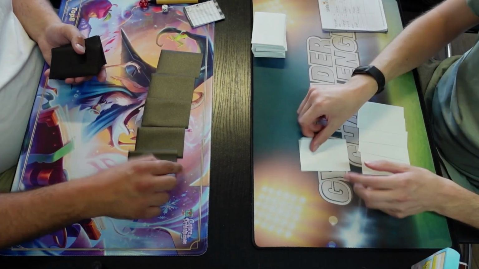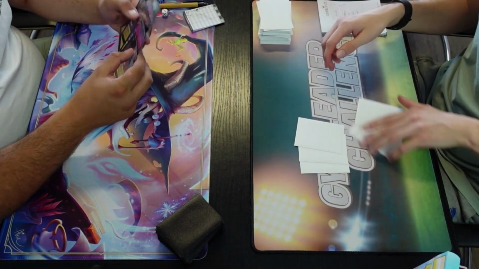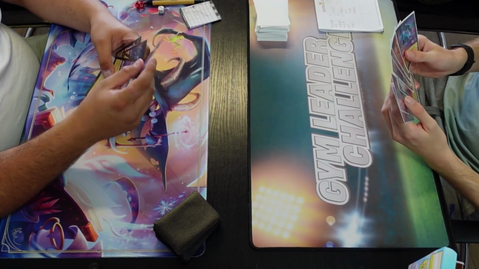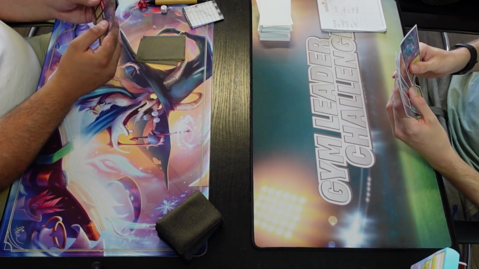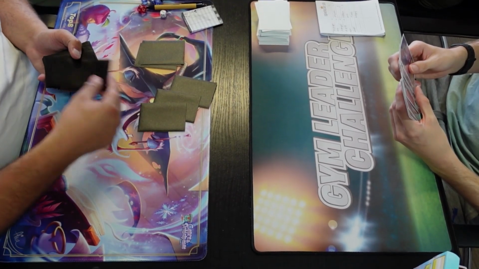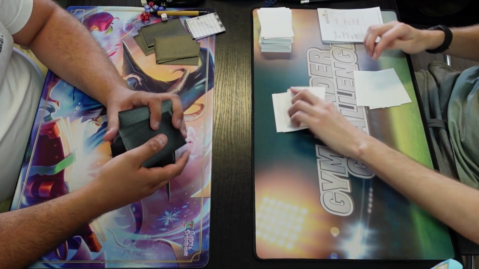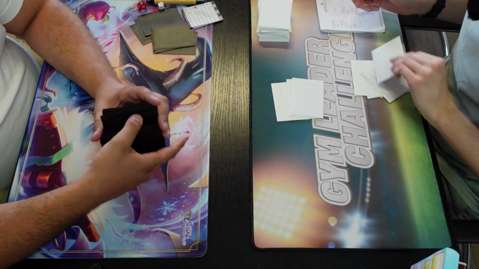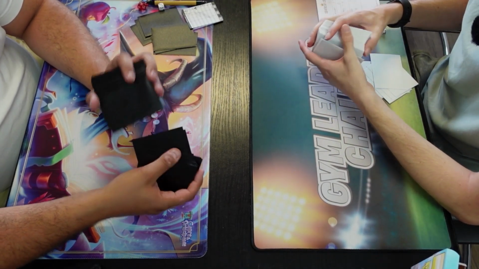Welcome back. We're moving into game number 2. Starting player will be player 2 on the right side of your screen. Player 1 on the left is on the draw. Changes 4 cards here in his mulligan. And player 2 also decides to put 4 cards away here.